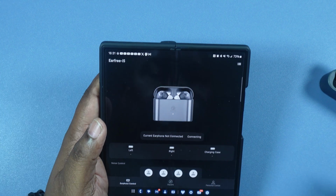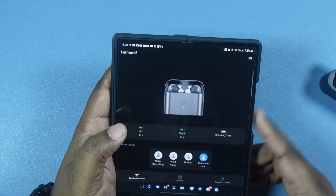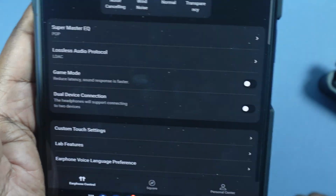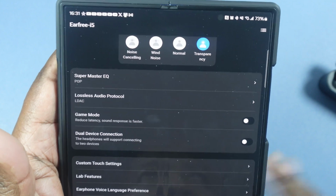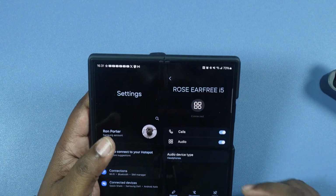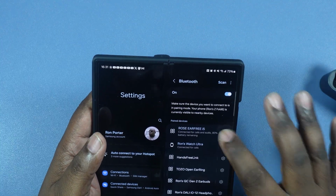Now let's see if we are connected. Let's connect to the app. All right, we're connected to the app now. And yes, it turned off multi-point. So another miss. Multi-point does not work when LDAC is actuated. All right, so there we go. Crisis averted. Let me see. Let's go back in.